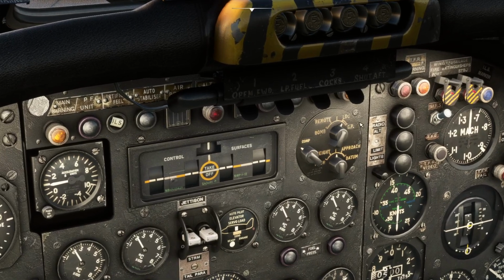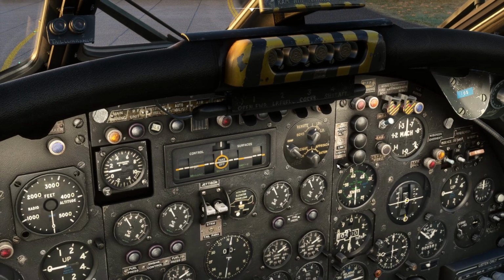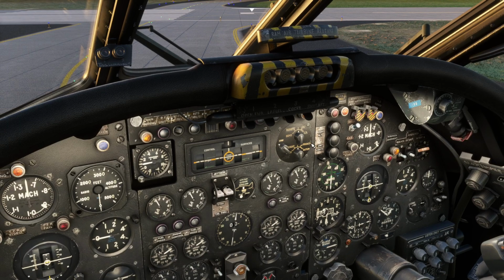So that's your lateral navigation. So you've got the heading mode, GPS, Tacan, localizer. This is your vertical control mode. So in the middle it will just follow the autopilot, whatever the autopilot's doing, but you've also got height mode, you've got approach mode. So in approach mode it will follow the localizer, for example. If you're in localizer mode and you've got approach mode on, you can use it. So we're going to leave it in the middle for the moment, and we'll leave that one in the middle for Tacan. We'll do Tacan first.